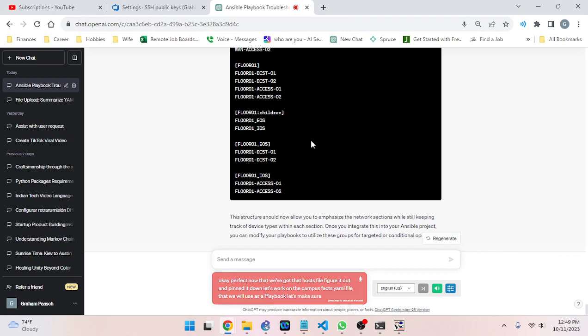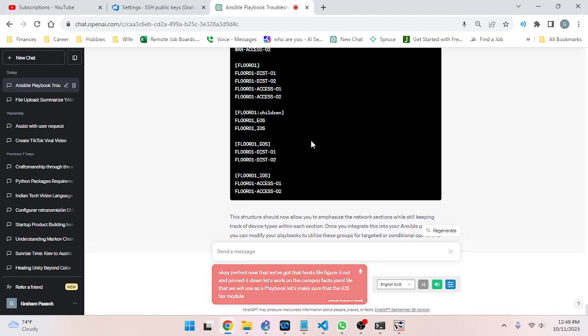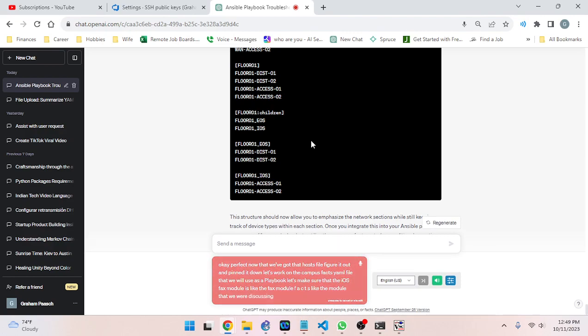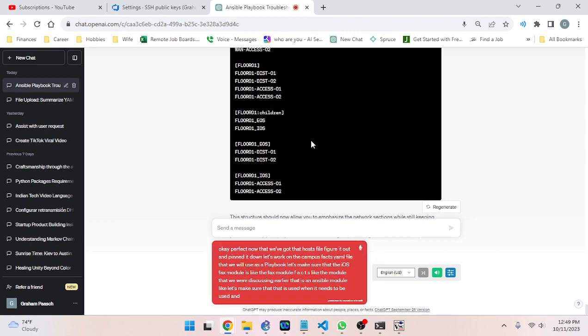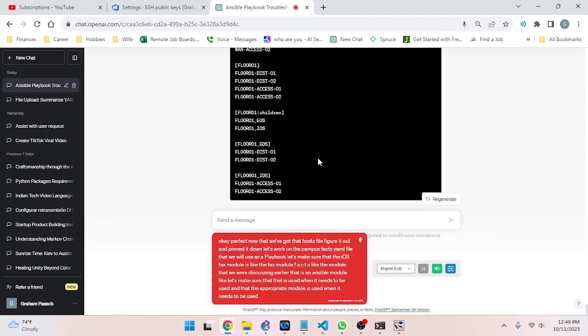Let's make sure that the ios_facts module, the facts module that we were discussing earlier, which is an Ansible module, is used when it needs to be used, and that the appropriate module is used when it needs to be used.